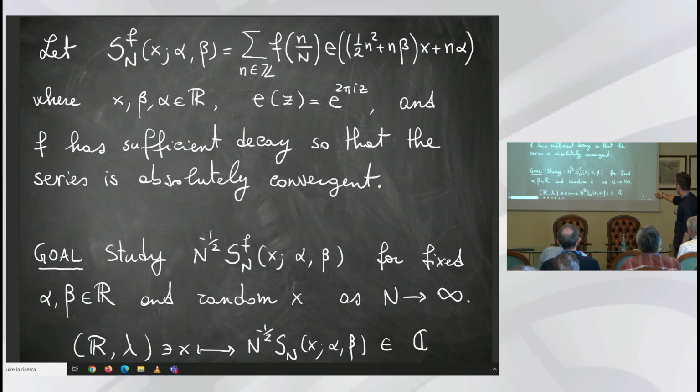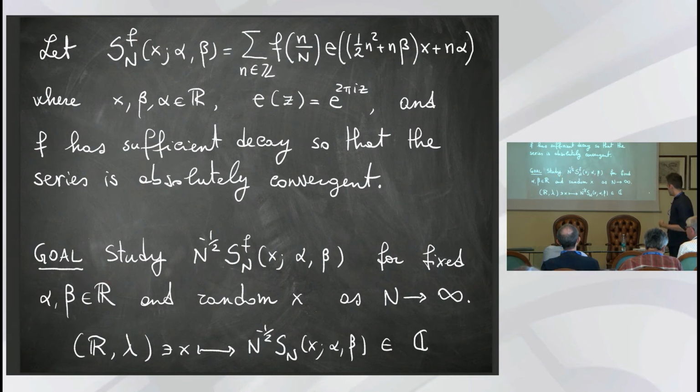The goal that I have is to think of x as random, or later on, actually, x will be arbitrary. But think of x as random and alpha and beta fixed, as I mentioned down here. And then when x is random, you let N go to infinity. So you think of these as a sequence of complex valued random variables indexed by N, for alpha and beta fixed and x random. And then you want to understand how these random variables in the complex plane are distributed as N goes to infinity. So you want to study the so-called limiting distribution of this family of random variables.